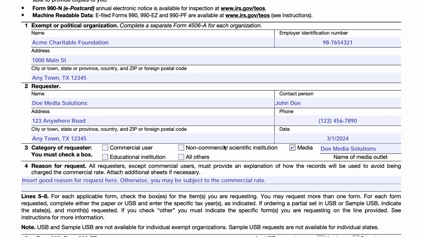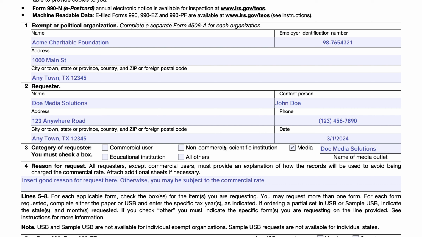So, basically that's it. According to the form instructions, you'll actually mail your completed Form 4506-A to the IRS. We've put the address in our article. There's also a fax number, so you can fax it to 855-653-9144. That's the fax number. But you can mail the request to the IRS. Unlike IRS Form 4506-B, you cannot submit this online.